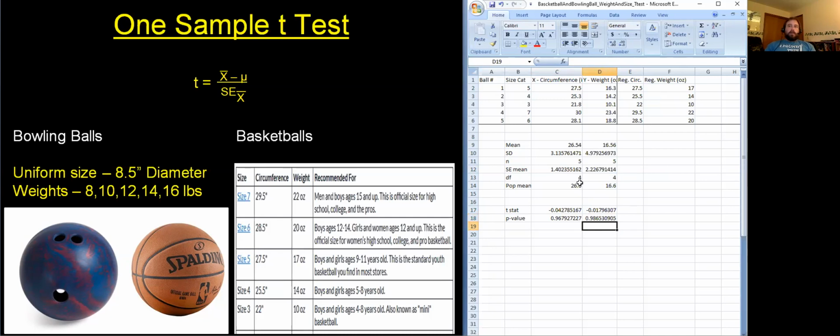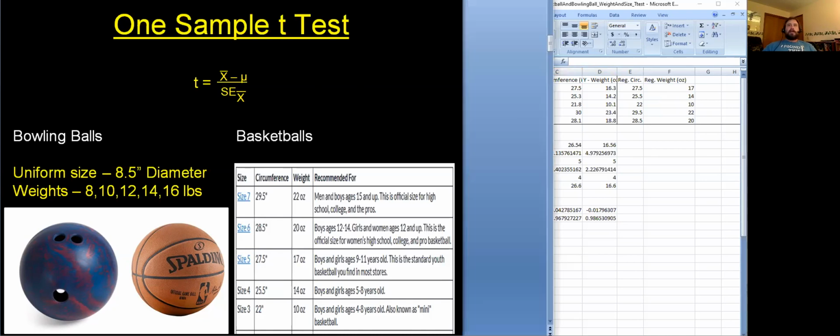And in both cases, for the size and the weight of basketballs and the size and the weight of bowling balls, in all 4 of those tests that we just ran, we accept the null hypothesis. By accepting the null hypothesis, we say that we have a perfectly good data set here, I guess is what we were testing in that instance. So, okay, we have done a little bit of one sample t-tests. We have done a little bit of hypothesis testing.